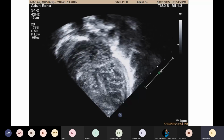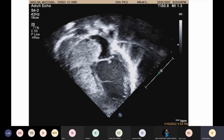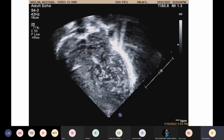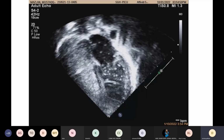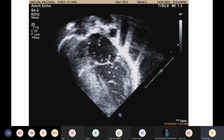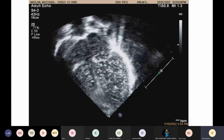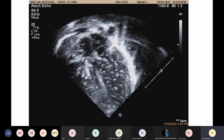The bubbles would appear quite immediately after contrast enters the right atrium. But this is not so. There was a significant delay; after 2 or 3 cycles only do you see the bubbles. It tells you that the bubbles do not come from an atrial septal defect, or even a ventricular septal defect, but from somewhere in the lung. The communication occurs in the lung, creating the shunting that you can see. He will carry on. Yes, thank you, Dr. Chow.